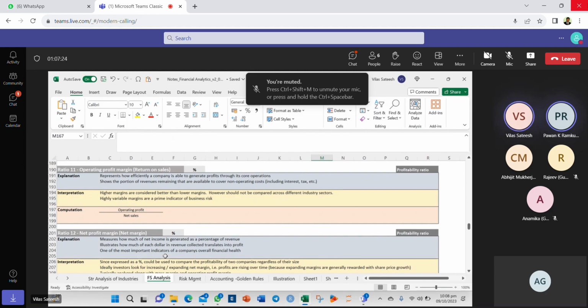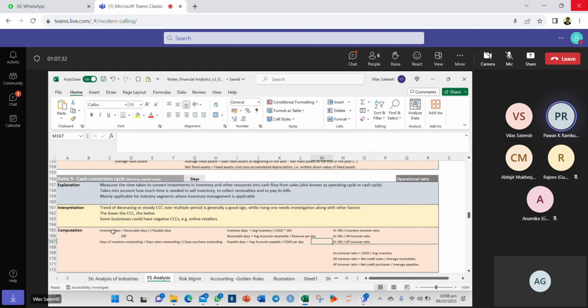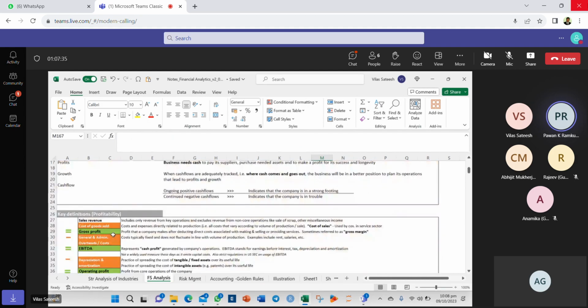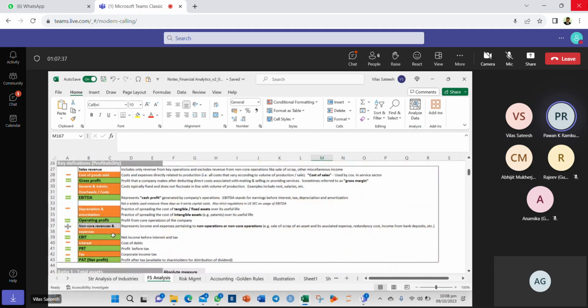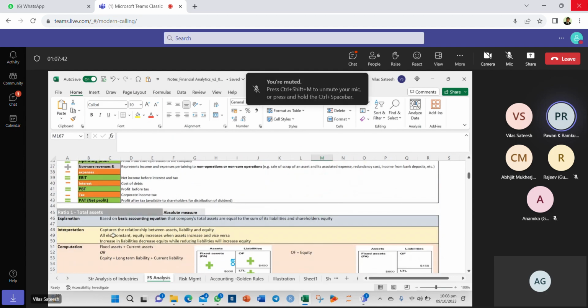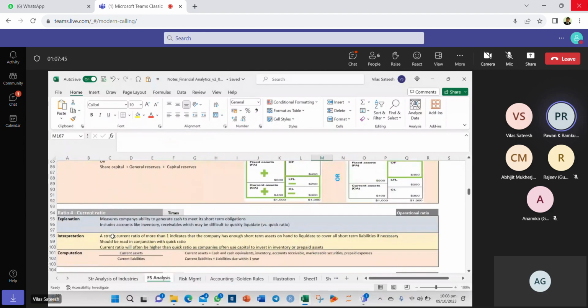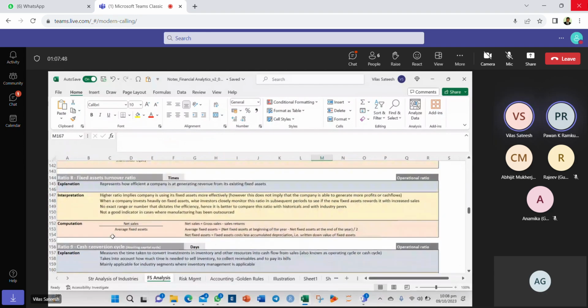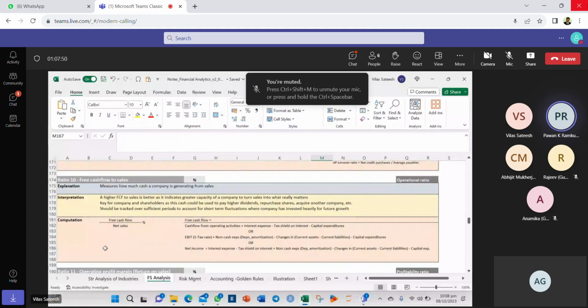The other thing I'm guessing is he might ask the order which you showed, starting from sales minus cost of goods sold. So he might ask you to rearrange and say what comes first, what comes next. Those sorts of things, the format of the P&L. He might give something like what minus what gives you PBT. So it'll be a simple jigsaw puzzle sort of question. I think if it's something related to a formula, it will be very straightforward. If it has something to do with interpretation, we can expect tougher questions.